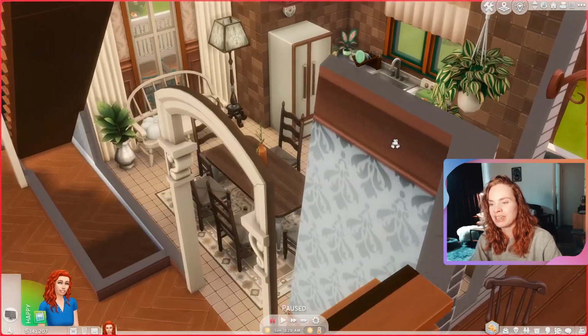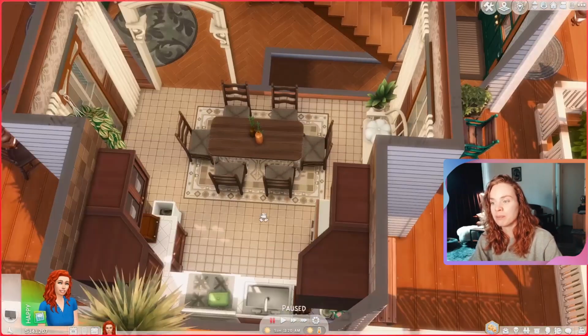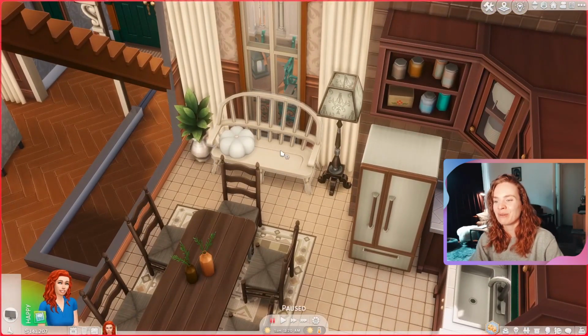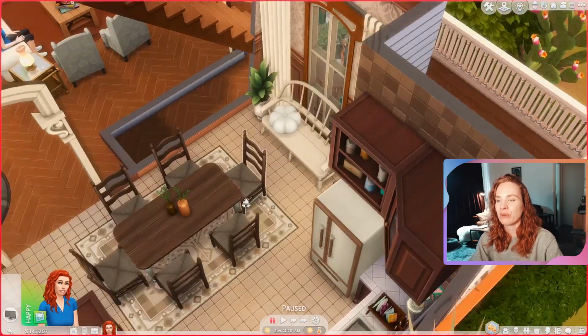We also have the dining table in here, as you can see. Everything is kind of squeezed and kind of cramped, but I did playtest it and everything is functional, so that's nice. And then we have this little wooden bench in the corner over here. I just needed something to fill up the space and I thought it looked very cozy.